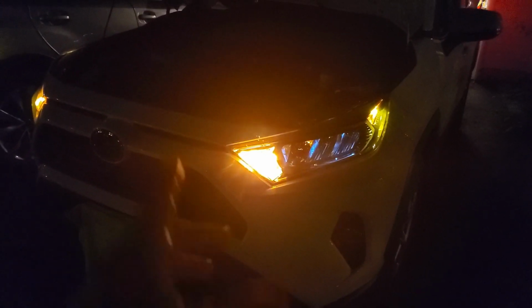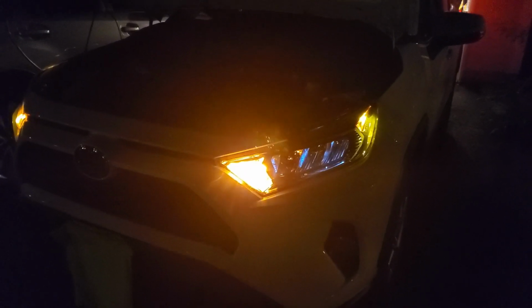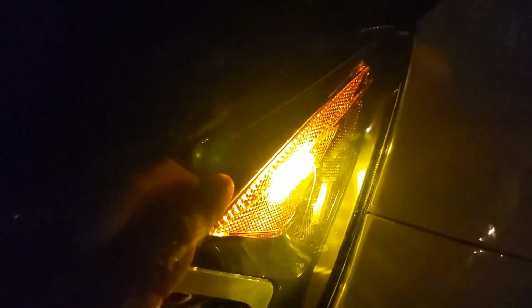Guys, I want to show you this difference. I kind of don't like one thing. These Rav4 LED switchbacks for the turn signal, they have a little bit different color. They're very light orange, and then this is the turn signal. This is the one that we just replaced with LT10. It looks like a darker orange. I don't know. You can tell the difference. It's two different oranges, two different orange LEDs. I like the original one more, or maybe just put the crystal clear white one. It looks better. And you see, this is the cheaper LED LT10. It's not as bright as the one on this side. The one on this side is much brighter, the Rav4. So I'm going to install the Rav4 on the other side.